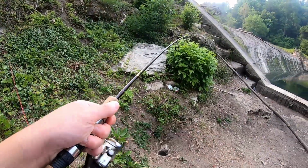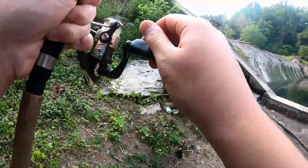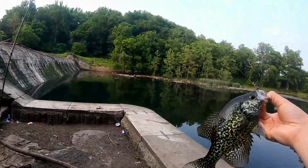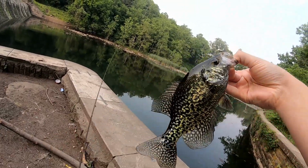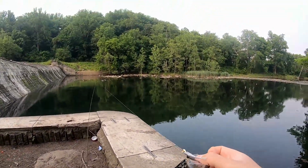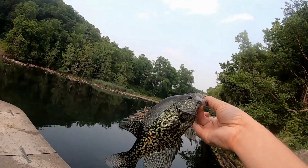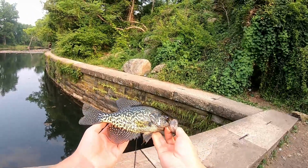That's got to be a crappie. He's not coming up. Oh my gosh. What is this? Whoa, big, that's the biggest crappie I've pulled out of that hole. Oh man, I knew they were still down there. That's a freaking slab, bro. That's the size of my hand. Let's go, guys. That's a good one for this area. Wow, I might keep him. He was getting stuck on the hole. I couldn't even get him out of the hole. Look how dark that fish is. That's a slab and a half.